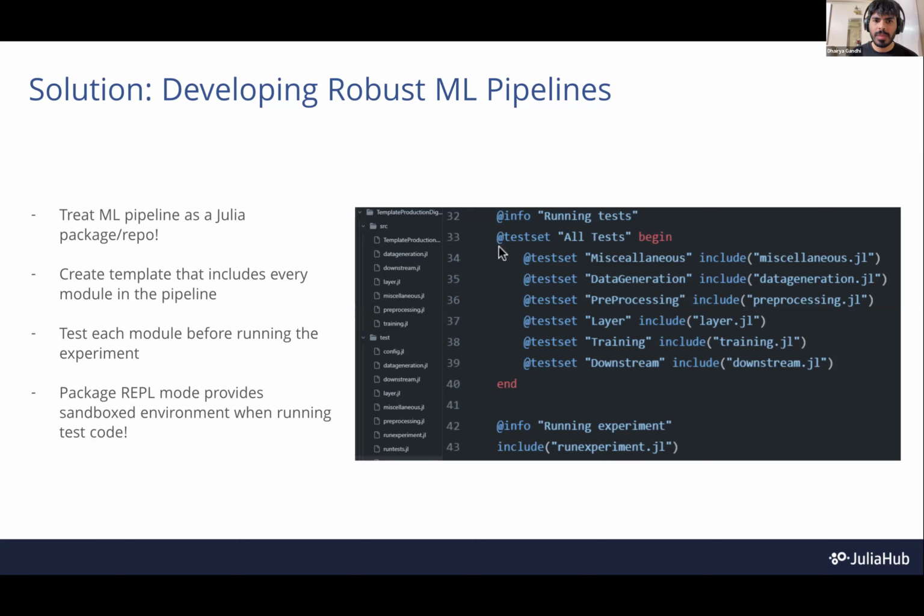However, this time, we have represented these as test sets. As you can see, we have test sets for data generation, for pre-processing, for layer, which is just the modeling in our case, training, and then downstream validation. This is exactly how you would expect a typical software development pipeline to function, and this is exactly what we will do for our modeling endeavors today.